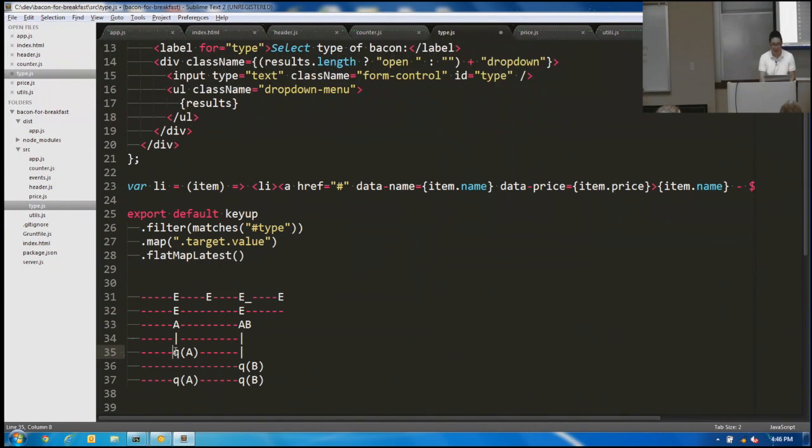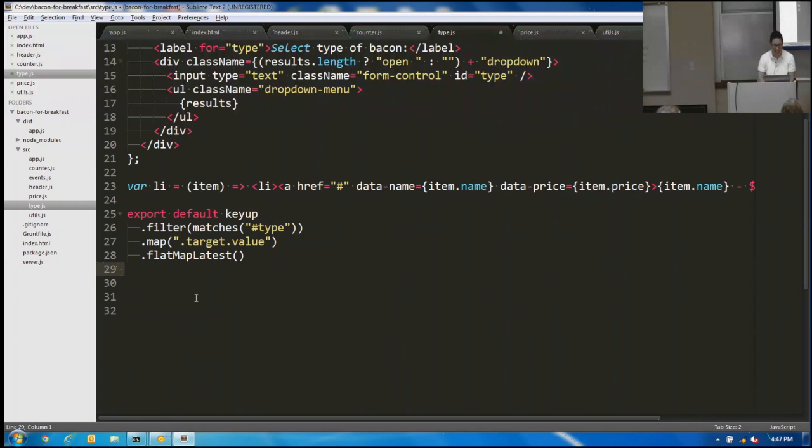And what that does is, let's say A was taking a long time to come back, and it hadn't come back by this point, it'll just kill this QA stream right here in favor of the QB stream because that started. So we won't ever see the results from QA in our final stream because it didn't return in time before we kicked off the next one. Okay, hopefully that makes some sense. So we're going to flatMapLatest on query.